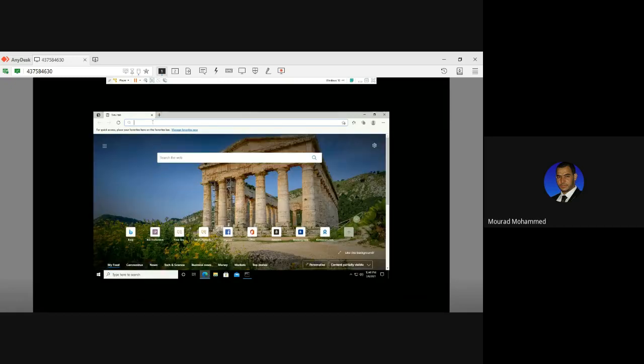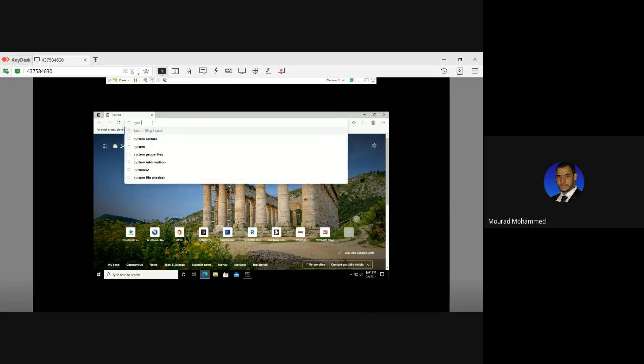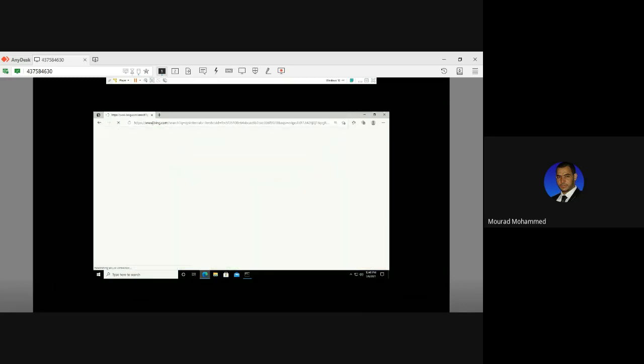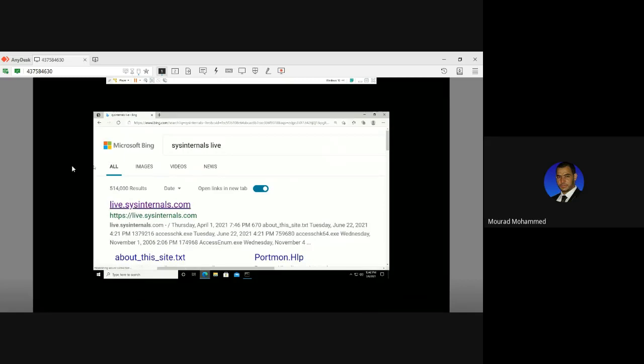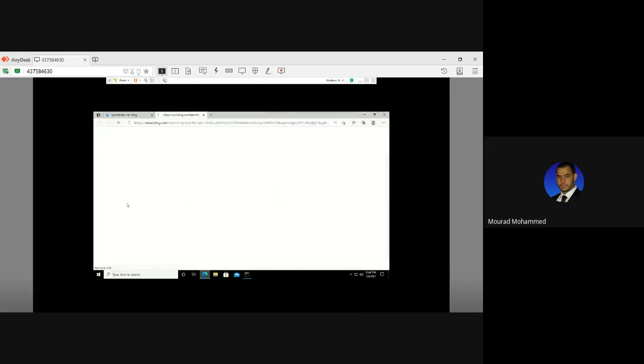Okay, immediately Sysinternals Live. The same. This first one, I'm going to click it. I'm going to open it. Same destination.